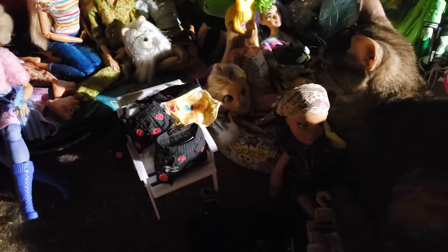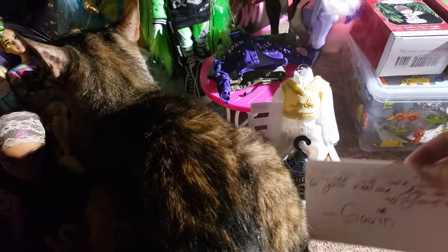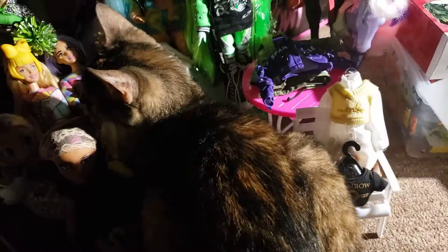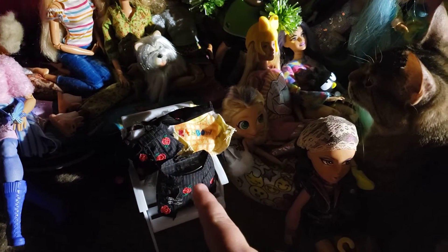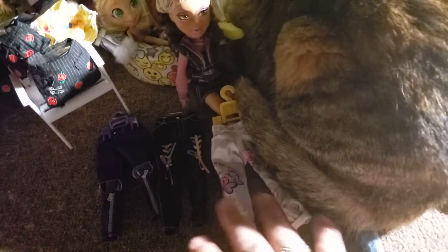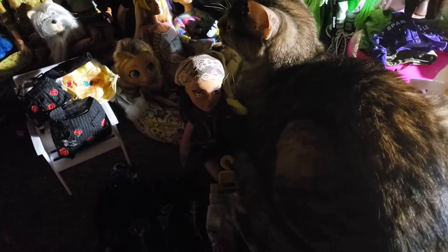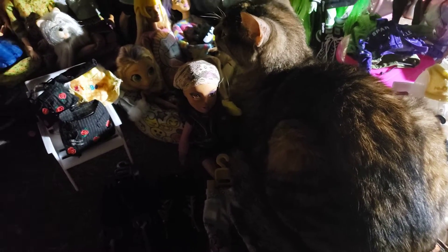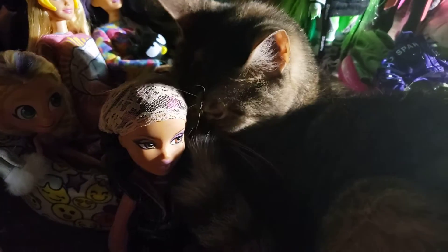I'm trying to set up for a quick show of these items that I got off Mercari. This seller is very sweet — there's a nice note — and somebody had to join me on top of the purchases here. I got several clothing items: there's pants here, she's sitting on them, these pieces, and those jackets. It was $21 for the shipping — I thought that was a good price to add some more pieces to my Rainbow High dolls. I like the pants; I was wanting more pants for sure.